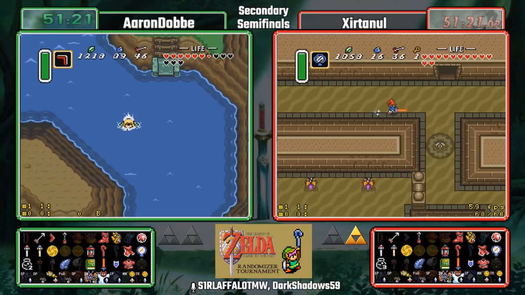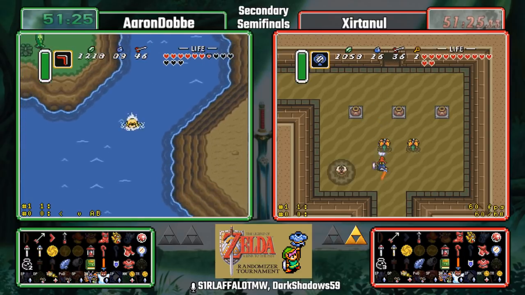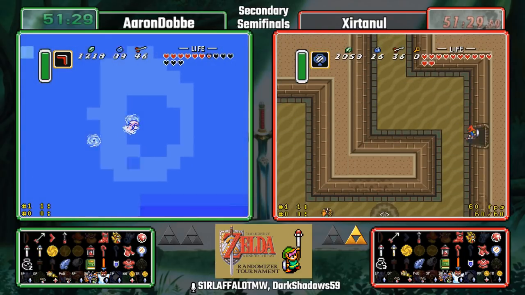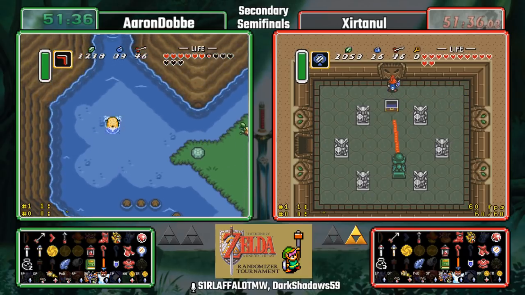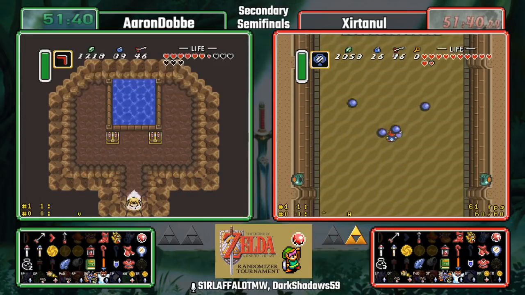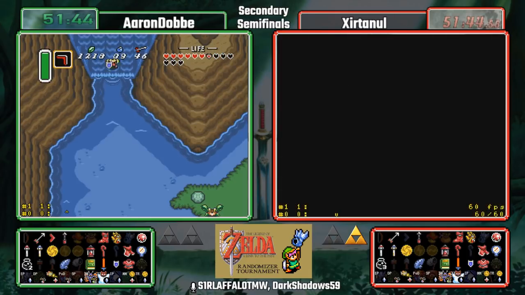Yeah, and the question is going to be, what after that? What is next for AaronDobbe? I think turning in the green pendant is your next bet. And AaronDobbe has not been in the Eastern, so that actually would not be a very bad decision on their part. They can turn in the green pendant and check Eastern all in one go around. So it wouldn't be a bad play on their part.